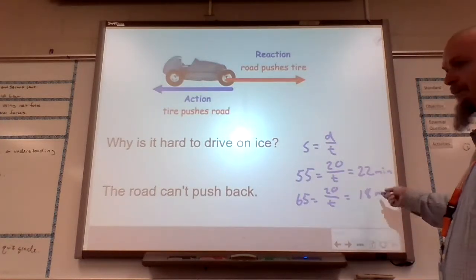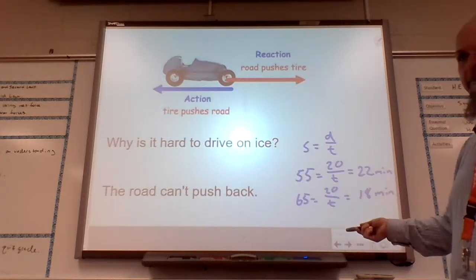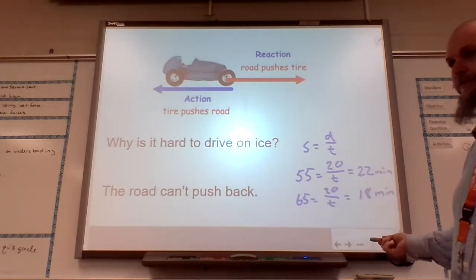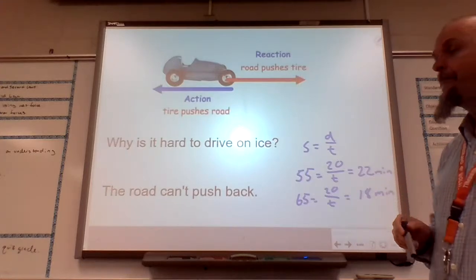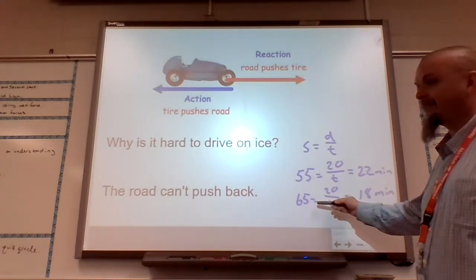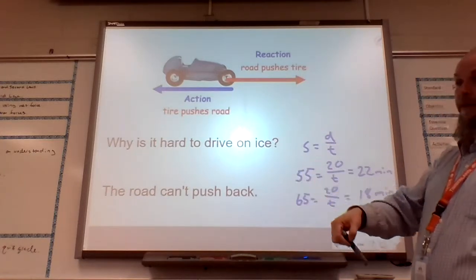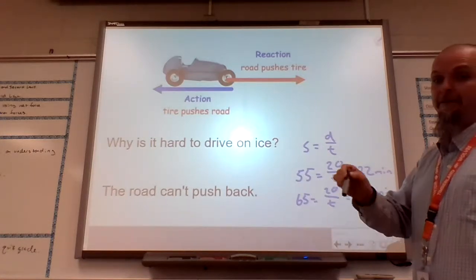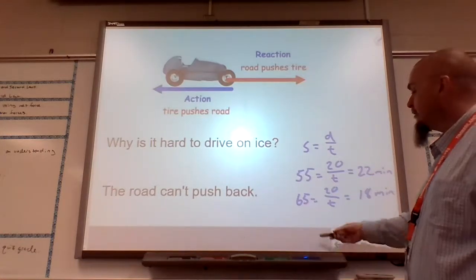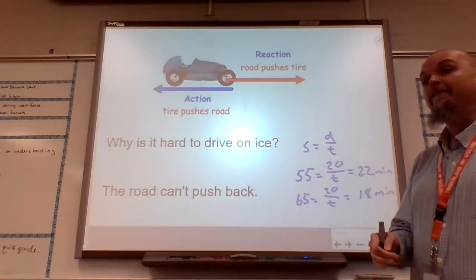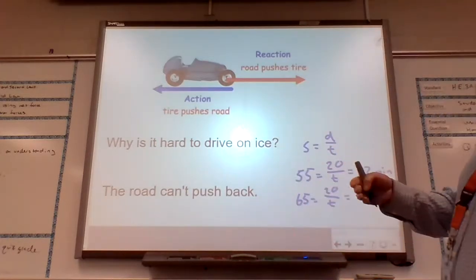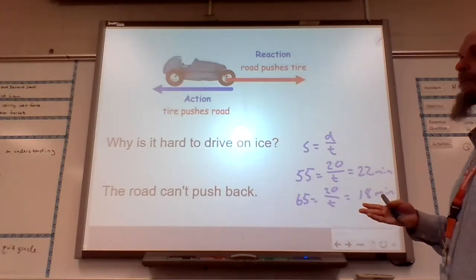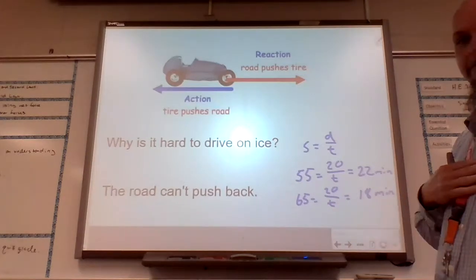Beyond that, I know that that's an ideal situation. I know that that's in a perfect world. We don't live in a perfect world. We've got stoplights. And I know that what happens most of the time is the person who's driving 65 gets to the stoplight before me, which means they spend more time stopped, which means that lowers their average. So they may be driving 10 miles an hour over the speed limit, but their actual average is only 2 or 3 miles an hour faster than mine.